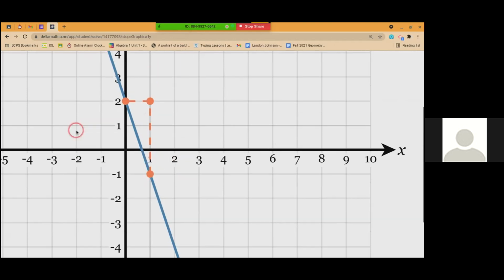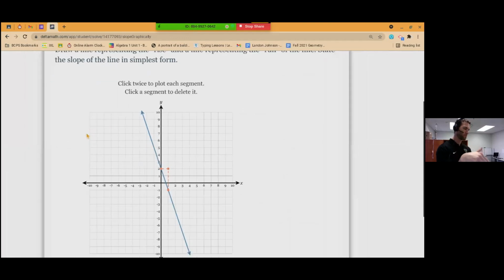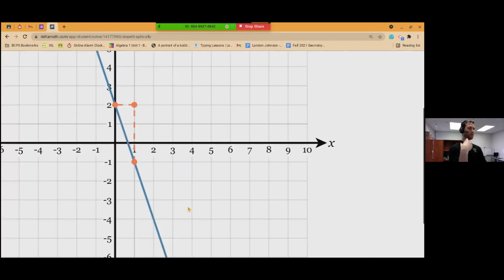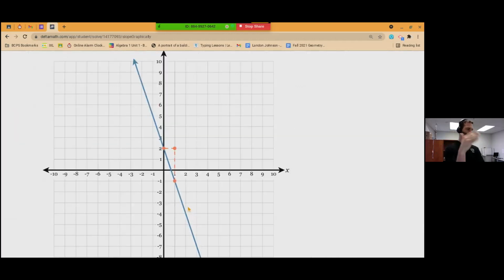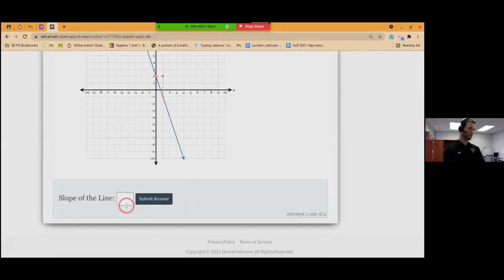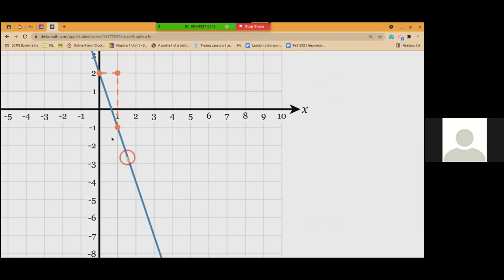And then 1. So it's rise over run, right? So the rise is 3, the run is 1, so it's 3 over 1. That simplifies to 3. But this is a negative slope. The line goes down. We're going over 1, down 3, or down 3 over 1. So the slope for this is -3. You see how it's the slope? If you just look at the line, does it look like a negative slope? Yes, because it's going down.